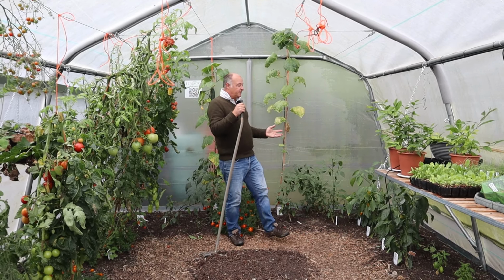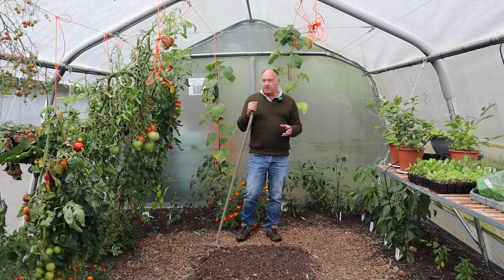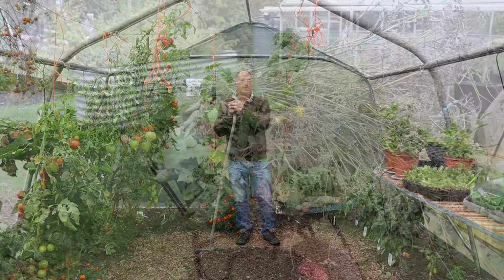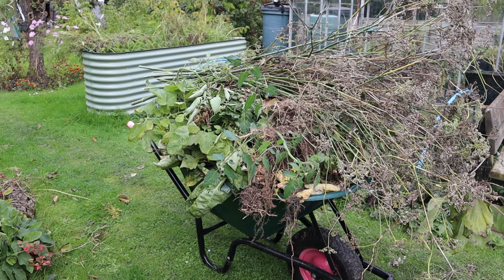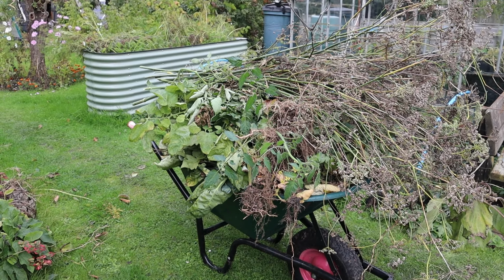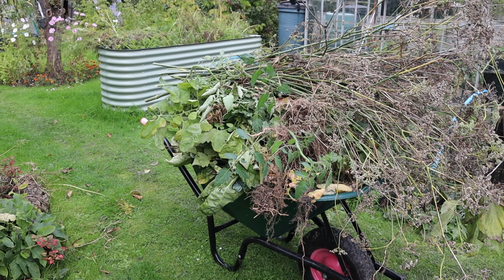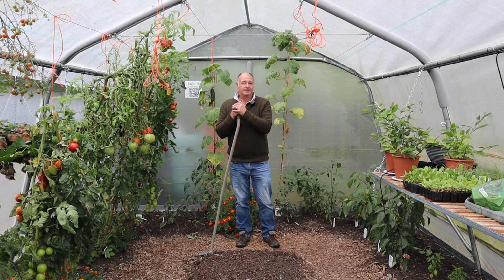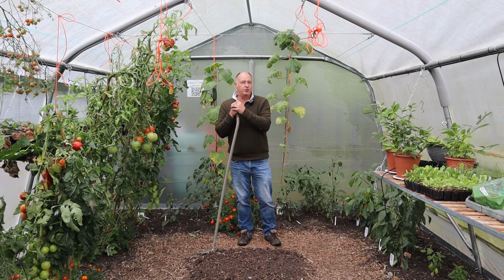The other thing, of course, is that these plants actually are not at their end yet. Just because they're coming out of the plots, they have not finished their life yet. They will go on. You can see here all of the plants that we've taken out of the greenhouse. They will go to feed Beauty and the Beast, and they will make nutrient-rich compost for us. And what will happen to those plants? They will once again return to our soil for mulching, so they've not finished their use yet. They still have much to offer our no dig plots.